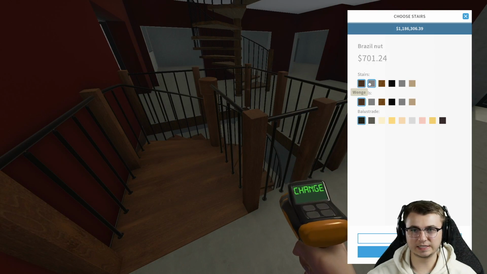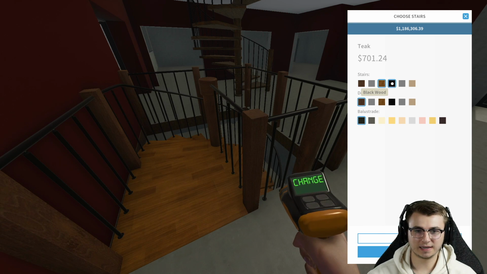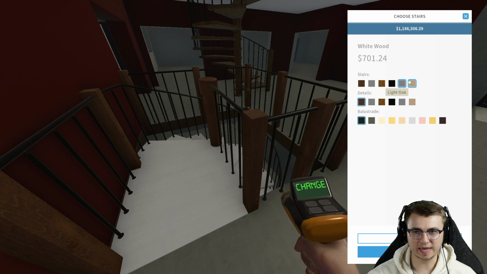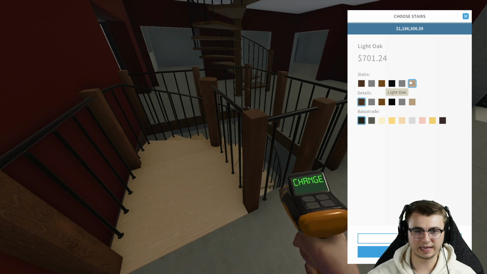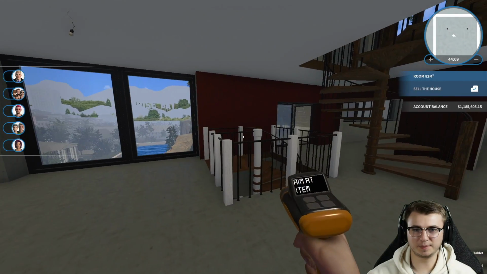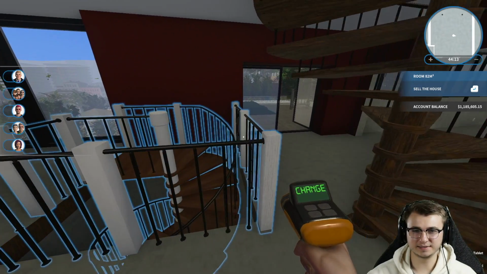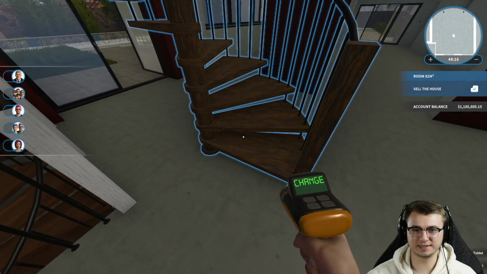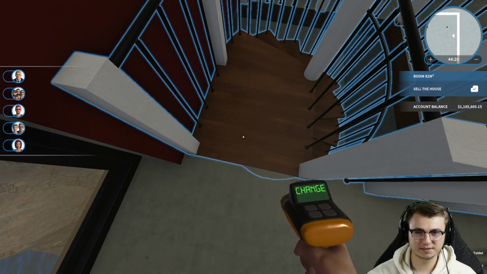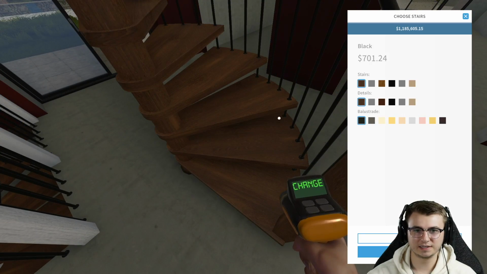They're currently Brazilian nut. We have wenge, not bad. Teak, black wood, that's pretty solid. White wood, maybe, I'm not saying no. And then light oak. I think I want to switch it up to something like this. You know, bring a little bit of that bright white from the exterior to the interior. We'll try it. Still has the same black railing and the same wooden. Actually, maybe that's different. It is different. Slightly. It looks very similar though. The brown wood here is very different.